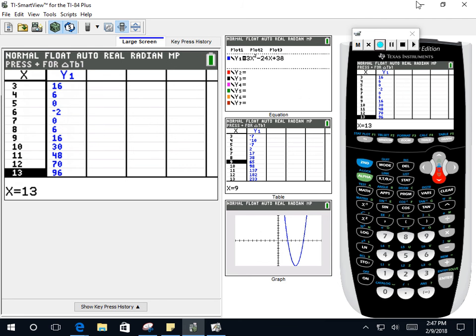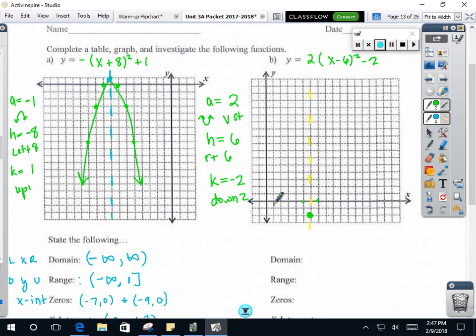So let me plot 4, 6. 1, 2, 3, 4. Up 1, 2, 3, 4, 5, 6. Well, if there's a point right there and it's 2 units from the line of symmetry, wouldn't there be one 2 units on that side? Okay, and since we're running out of time, go ahead and sketch it. We'll finish. We won't do any more points.